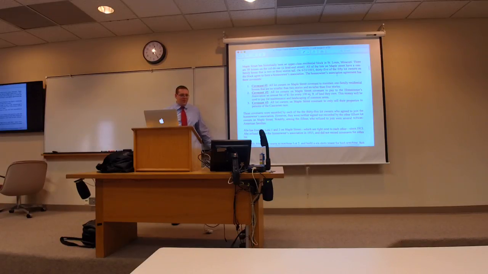All lot owners on Maple Street covenant to only sell their properties to persons of the Caucasian race. This is Shelley. Okay. So now we know the covenants were recorded by each of the 35 lot owners who agreed to join the homeowners association. However, they were neither signed nor recorded by the other 15 lot owners on Maple Street. Notably, among the 15 who refused to join were several African American families, which was indeed the case in Shelley v. Kramer.